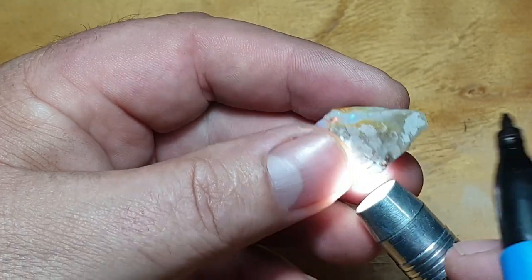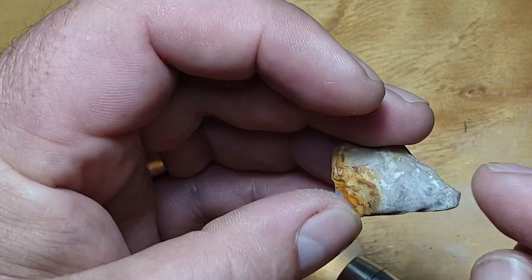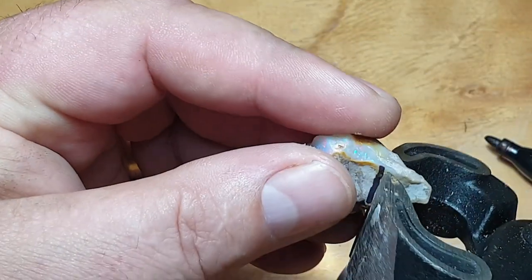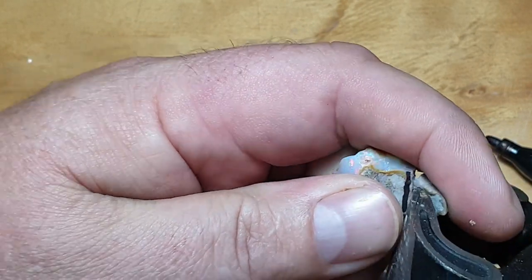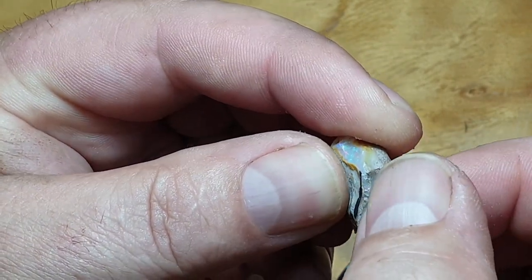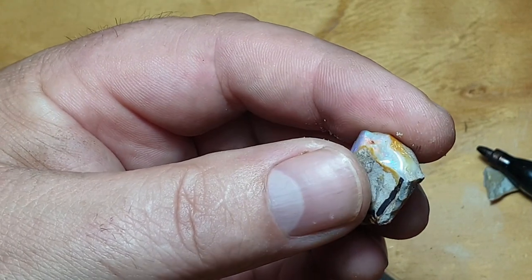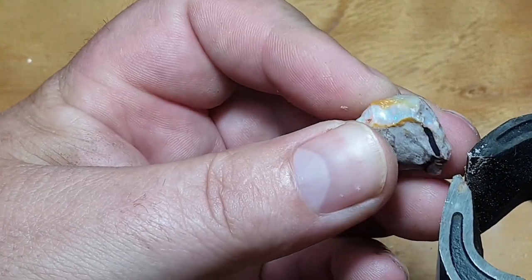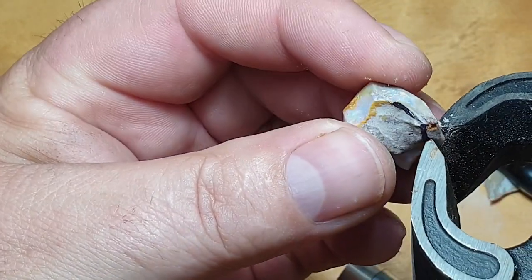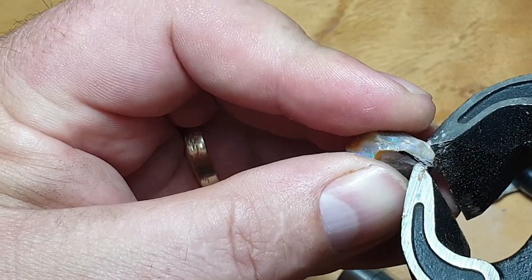It's fairly clean this end. I reckon there's a fair bit through here which is obviously rubbish. We're going to lose a fair bit there, and from there across to the point I'm just going to chop that off. So we'll get our favourite pinches and we'll snip a bit off. As you can see this end is all fizzled out. The colour bar is just starting to pop through there but it's very skinny so we won't be able to use it. The colour bar is peeking out there so I'll back off a little bit. This is what we do even in the mine sometimes — just clean up a piece of rough with the pinches.